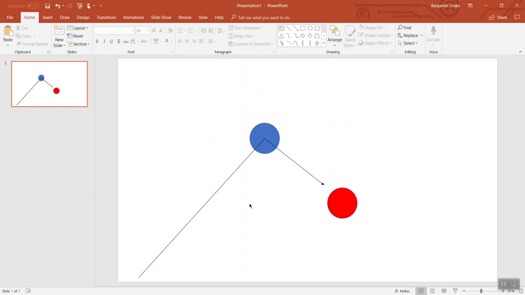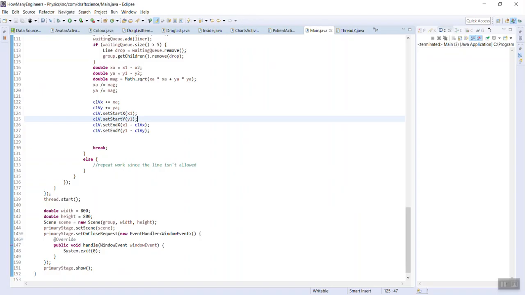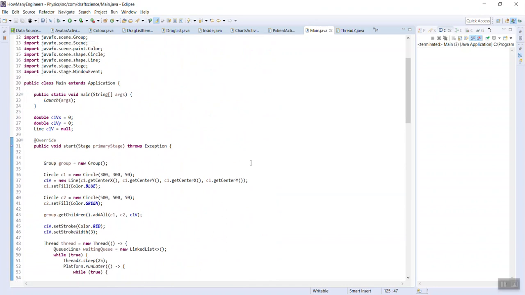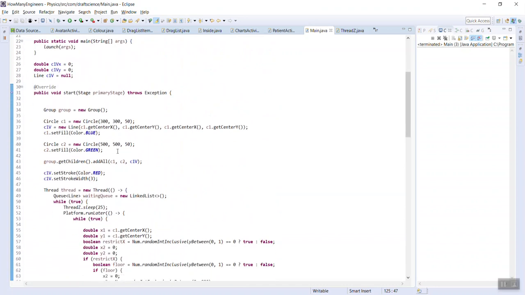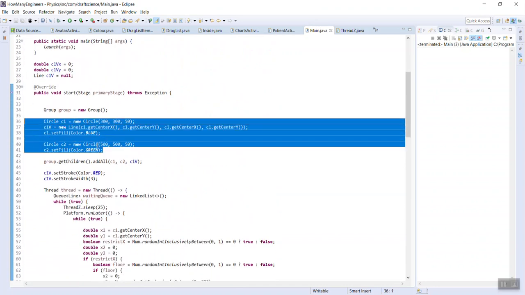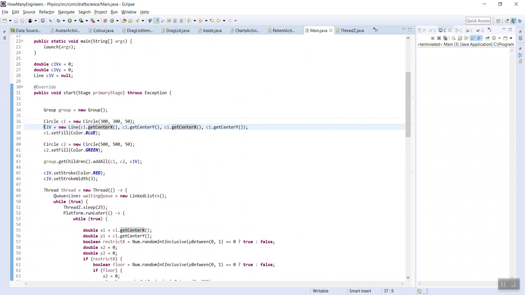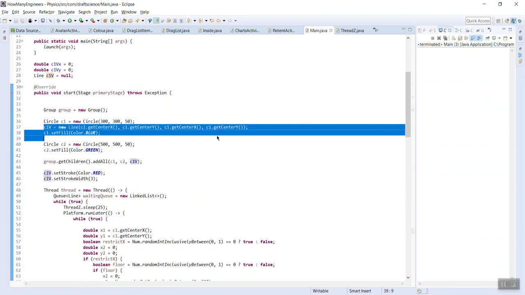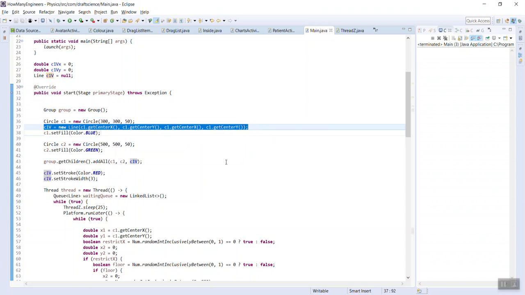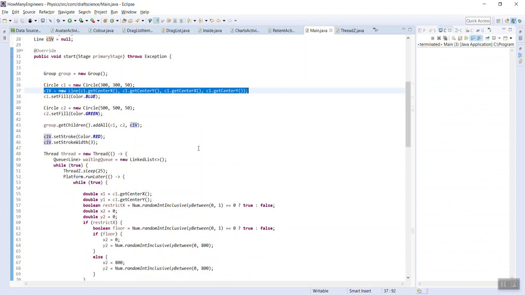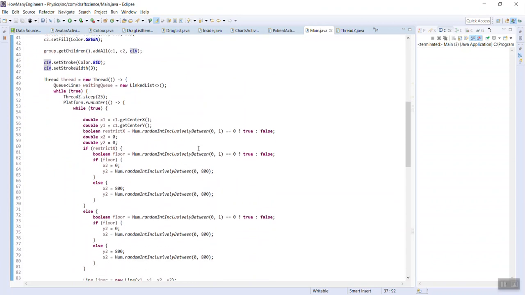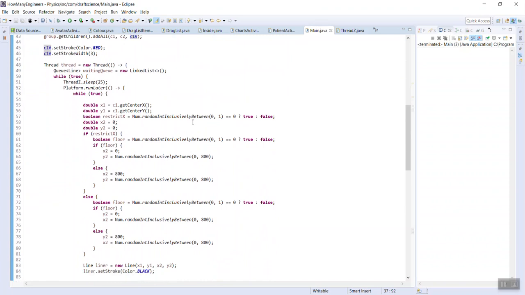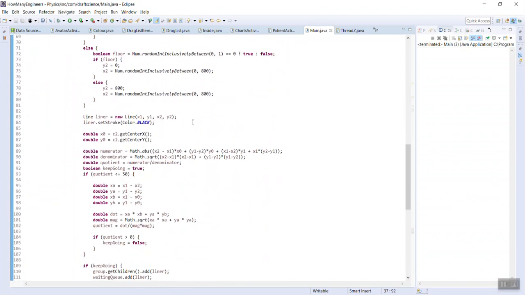So I'll just go ahead and fire up the application and show you what happens. Actually, I'll show you the code first. It's less than 150 lines of code, and here we have the two circles, the blue and green circles, being created here. The C1v represents the vector that comes out of C1. That represents the velocity, both the direction and the magnitude. We're going to see that change. And here we have a thread that just loops and generates the force bits.